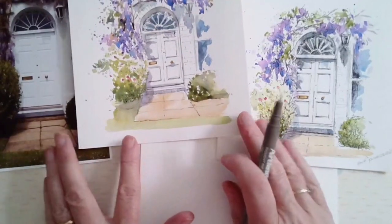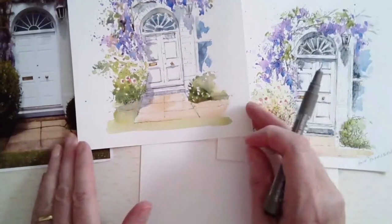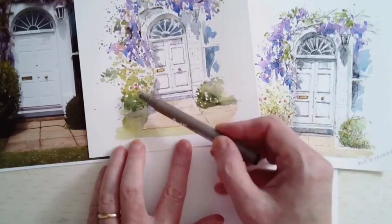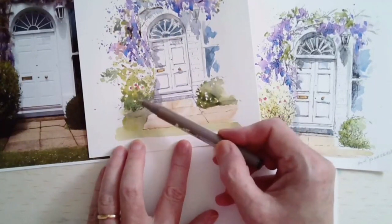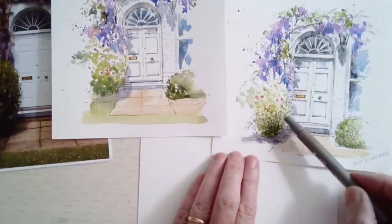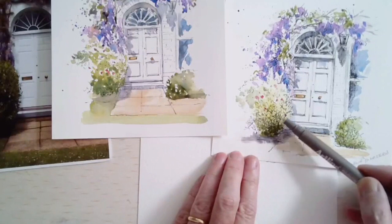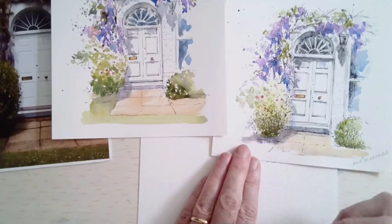Here I've got two different interpretations of pen and wash that I've done of the doorway. Here I've used purely line, so very little detail in the ink, and the variation in tone has been produced by the use of watercolour. In this example here, I've used far more ink, so it's far more detailed, and the variation of tone is created by the ink, so I can be a little bit looser or softer with the watercolour.